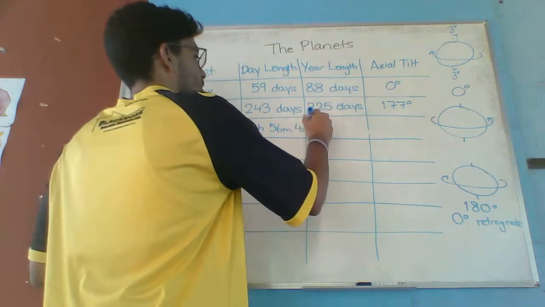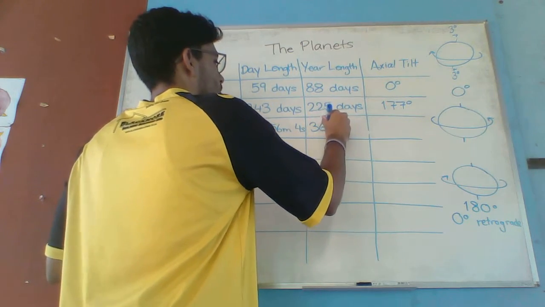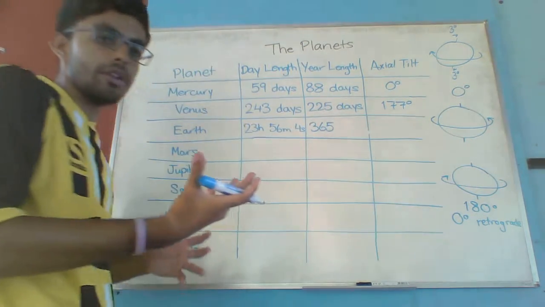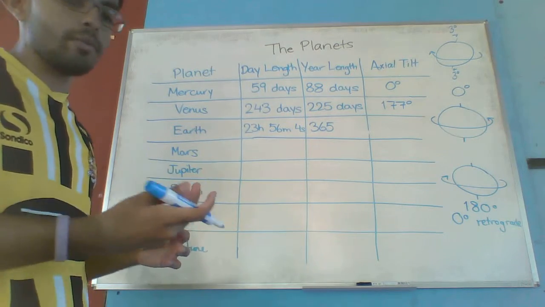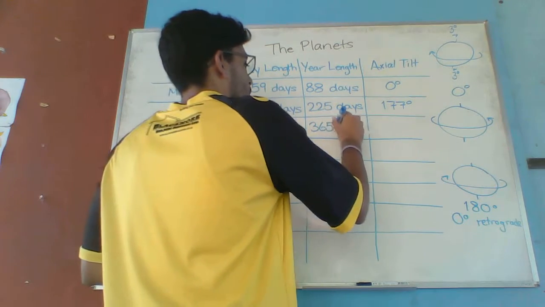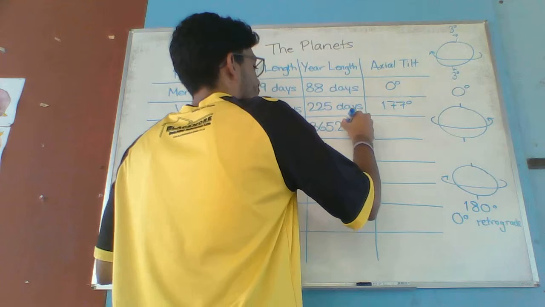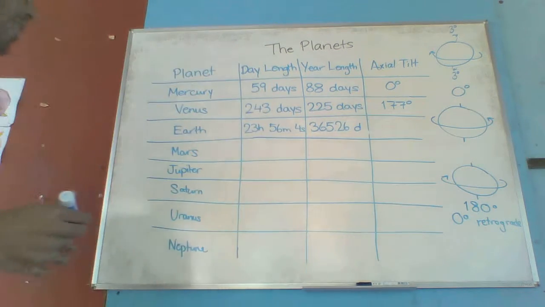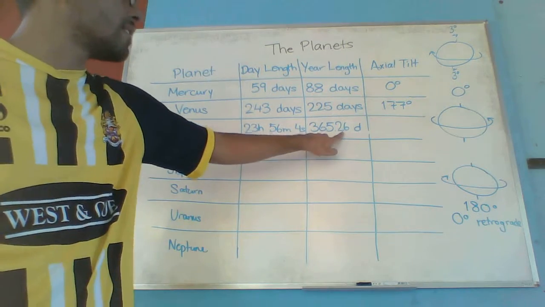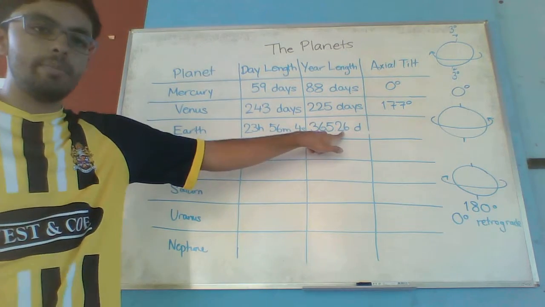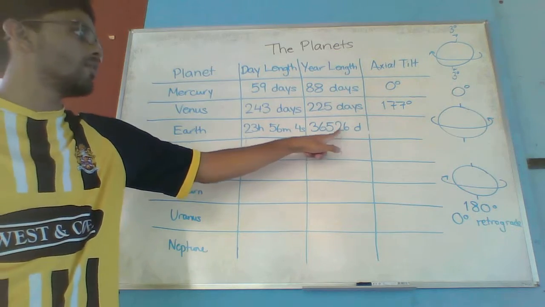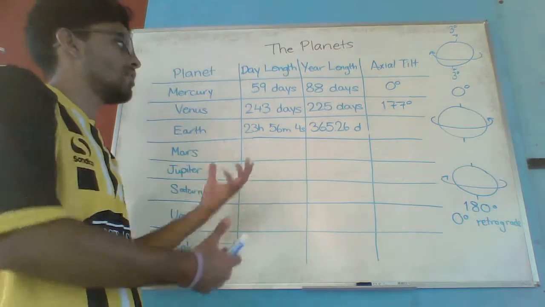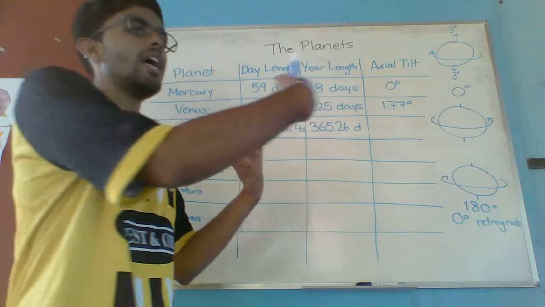Now the length of a year on Earth, again, I could say it's 1 year, but I'm going to go with the other way to write this. The common way is 365 and a quarter, or 0.2526-ish days. So it's just over 365 days. This 0.26 is the reason that we have leap years every 4 years.